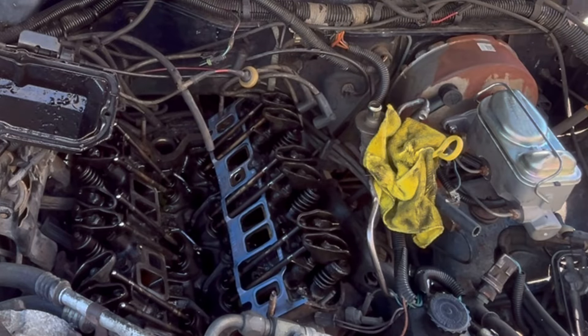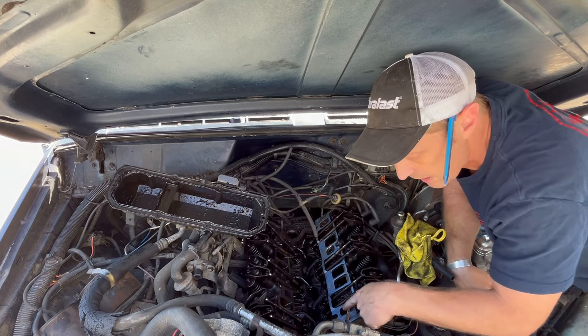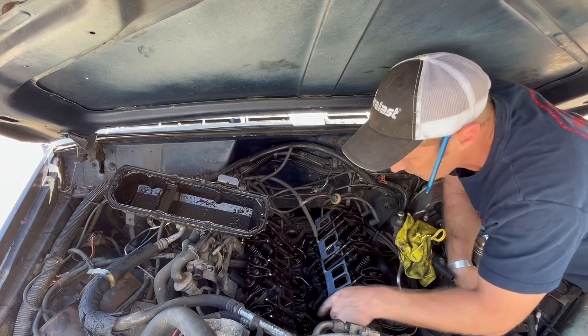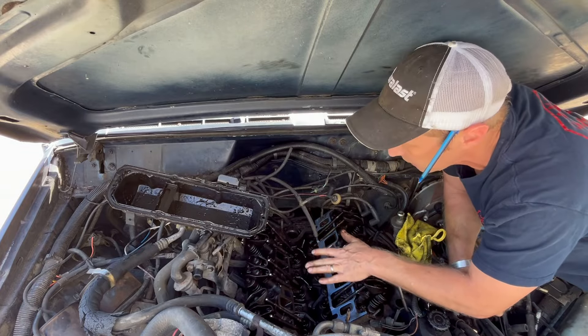And there you go — you don't have to cut them. They actually fit the way they're supposed to. All I need to do is repeat this on the other side, then put some gasket sealer on both sides of the water jackets with big beads, and drop that intake manifold back on.